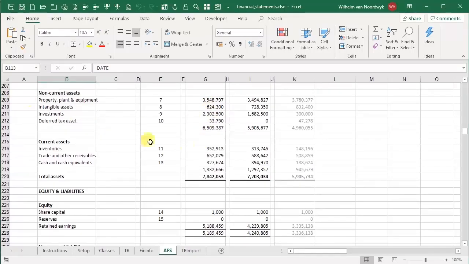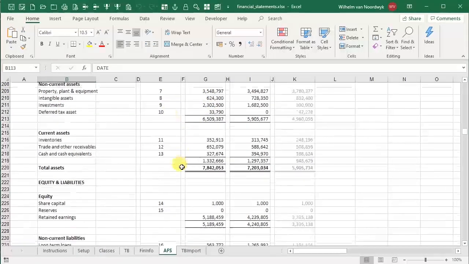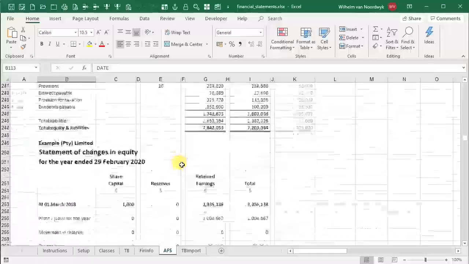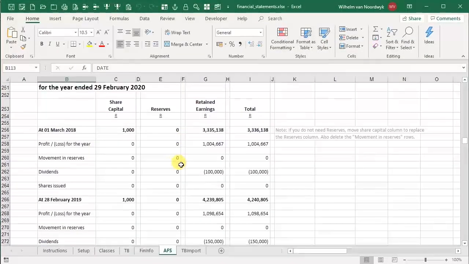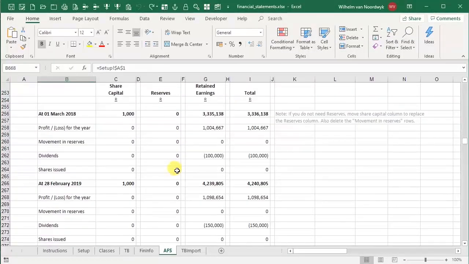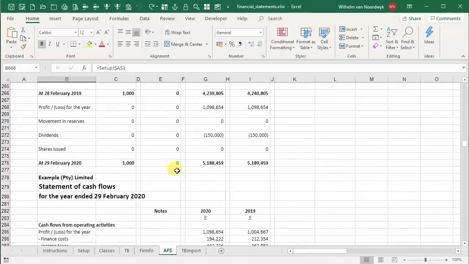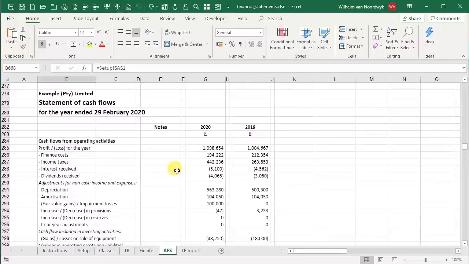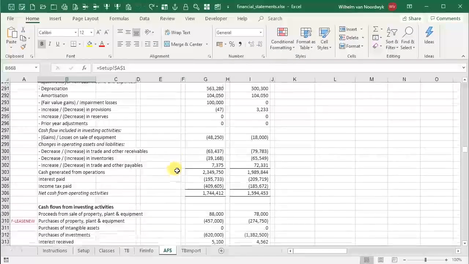So your class calculation can be found in the note. If we go down further, we have the statement of changes in equity, which is automatically compiled. Below that, we have a statement of cash flow, which is also calculated automatically.